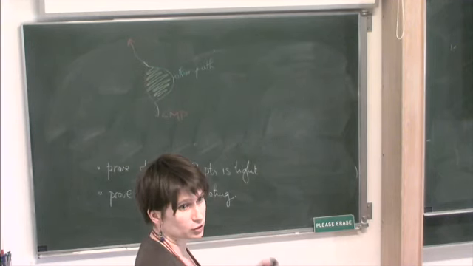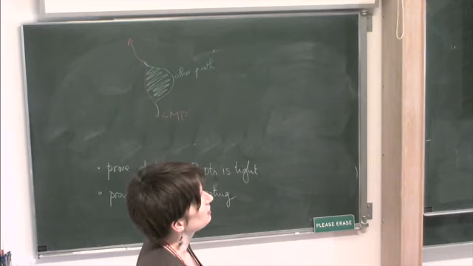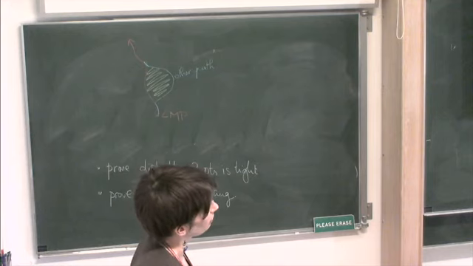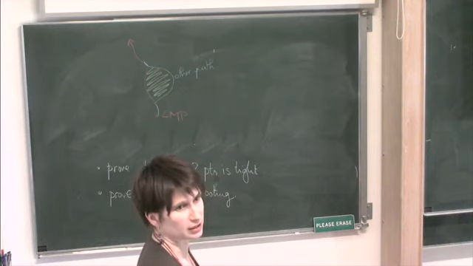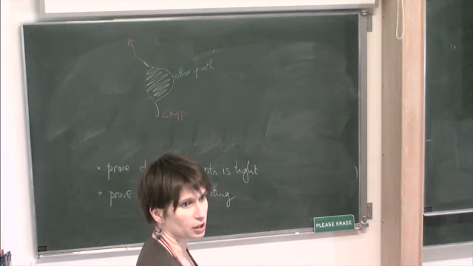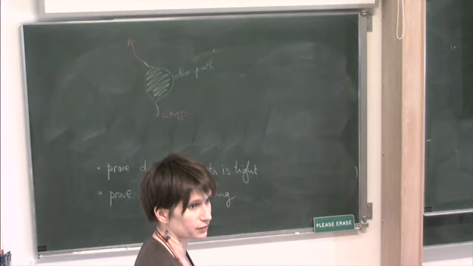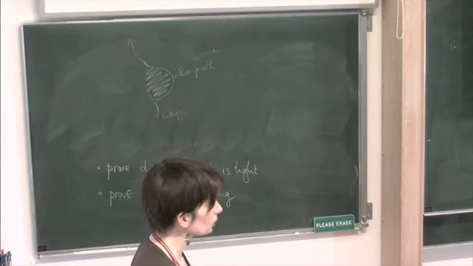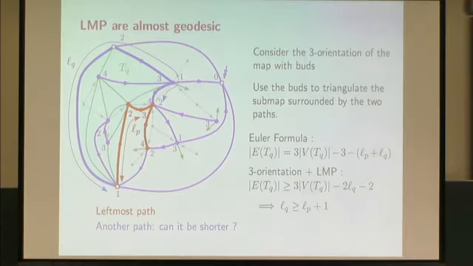Okay. And if I combine these two inequalities, it gives me that the length of the other path has to be longer than the length of the leftmost path. Okay, it's just a counting argument. I mean, you just write Euler's formula, you just write the fact that you have outdegree 3 per vertex, and that gives you the result. Okay, so it seems perfect.